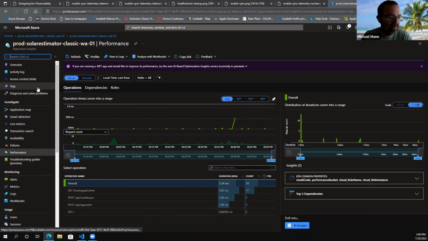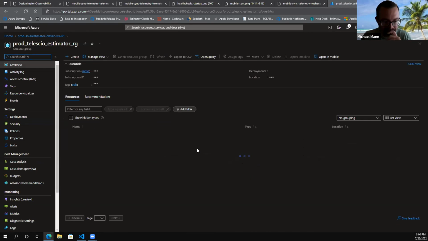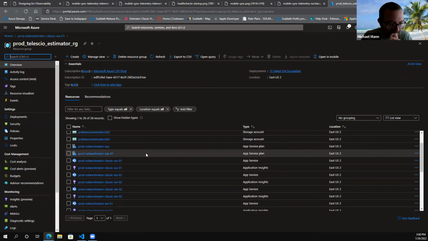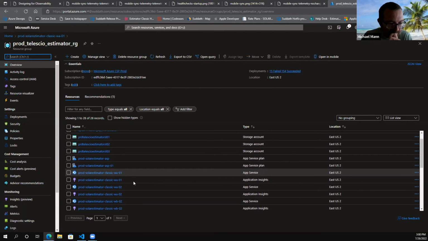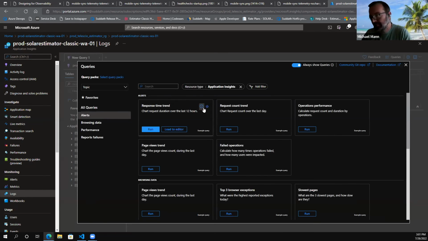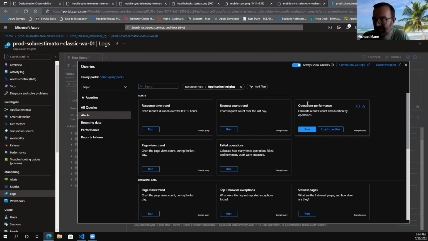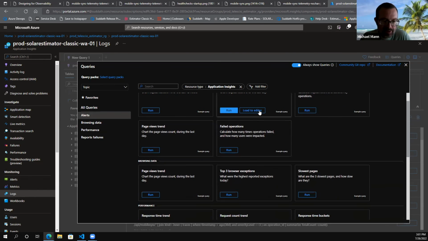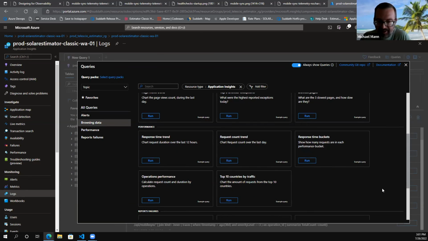Okay, and actually, this is not Application Insights. Bear with me one moment. Here's Application Insights. If I go over to logs, one of the things that's pretty cool about Kusto is that when you go into the logs, it gives you a bunch of queries that they've done out of the box. So you can just execute these and then start pulling apart the syntax of it.